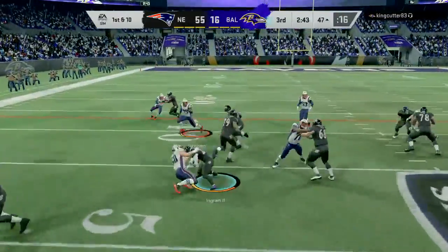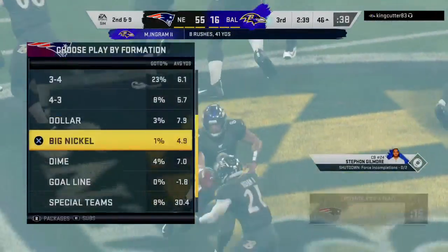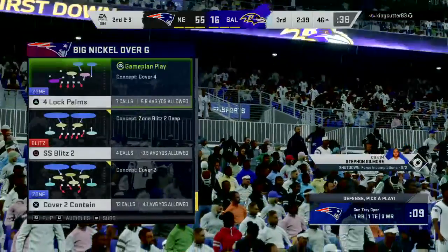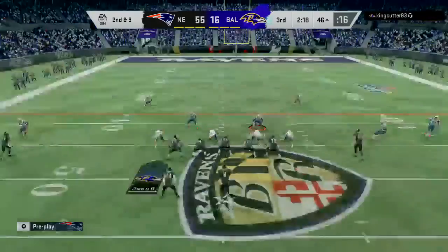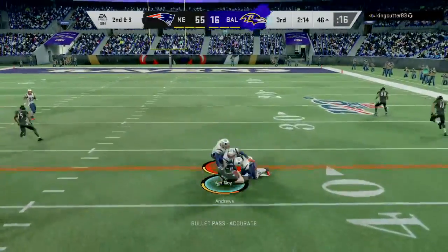They run. It's Mark Ingram. Credit him with a 1-yard gain there to make it 2nd and 9. Well, we saw him there trying to get it to the outside, trying to get to the perimeter, but not a whole lot of room there. But there's got to be one positive to that. If you keep moving laterally, creases tend to develop as the game moves on, and they can run it back inside later. This pass complete.